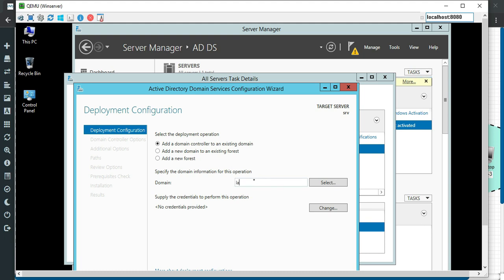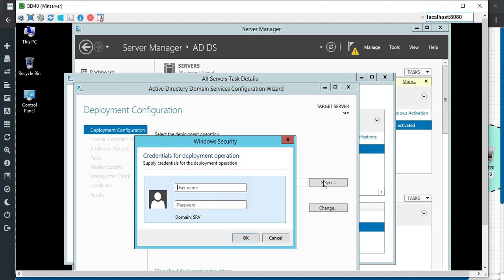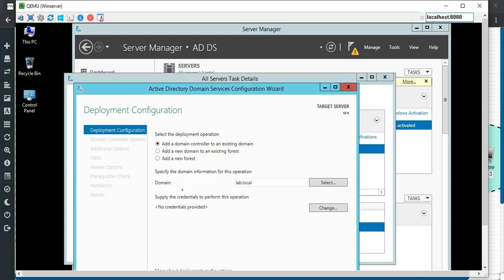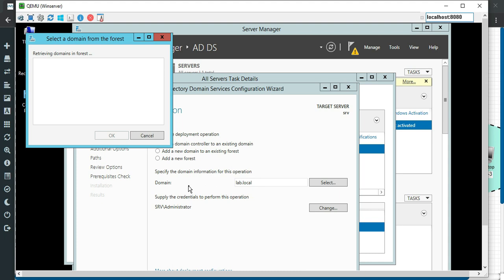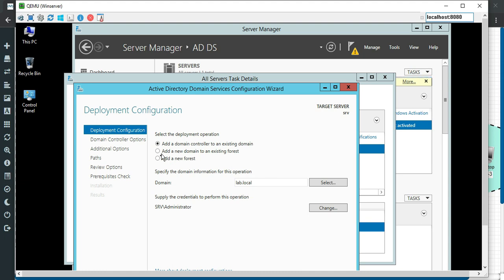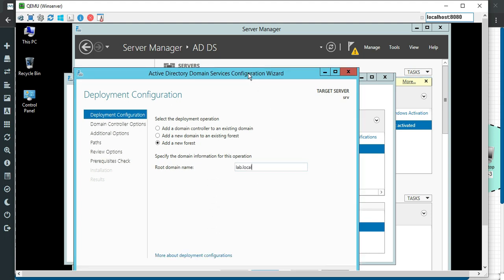Yeah. So lab.local, administrator. So basically, we have, the server is not operational. Okay. So root domain lab.local.